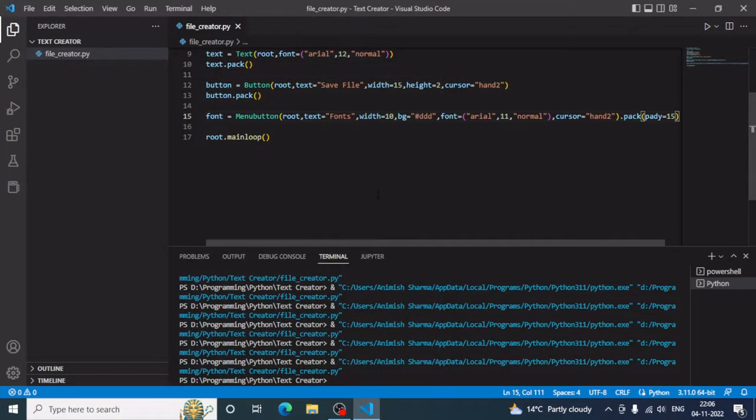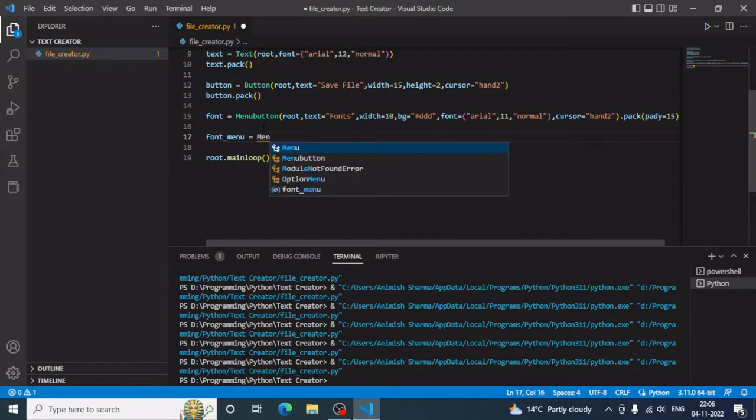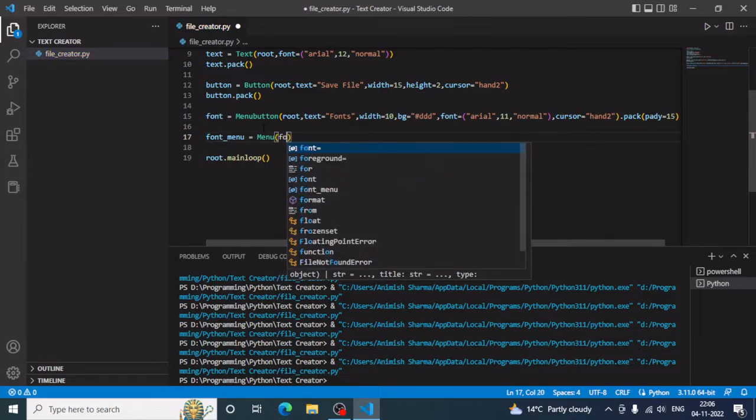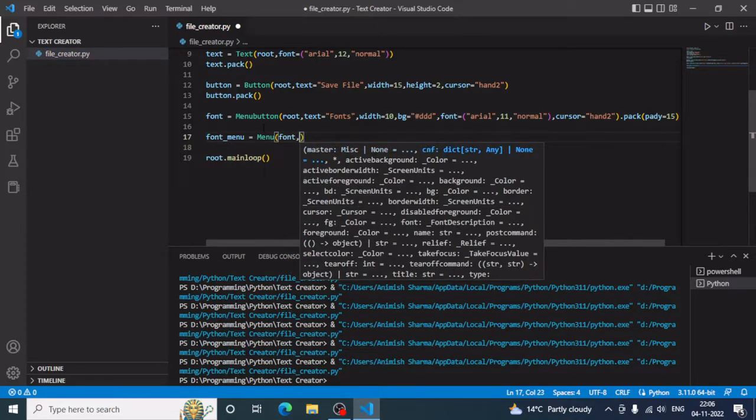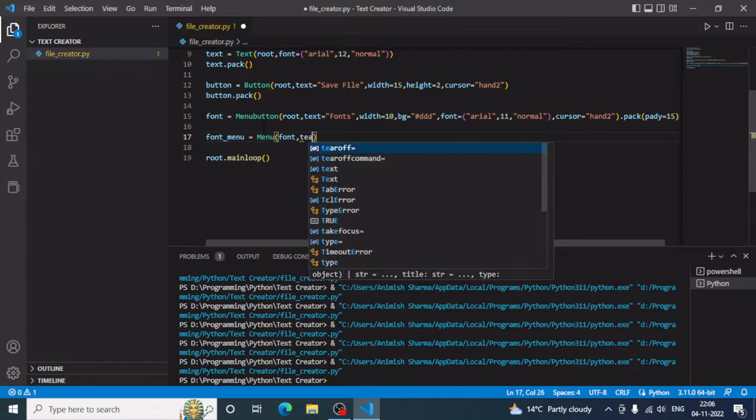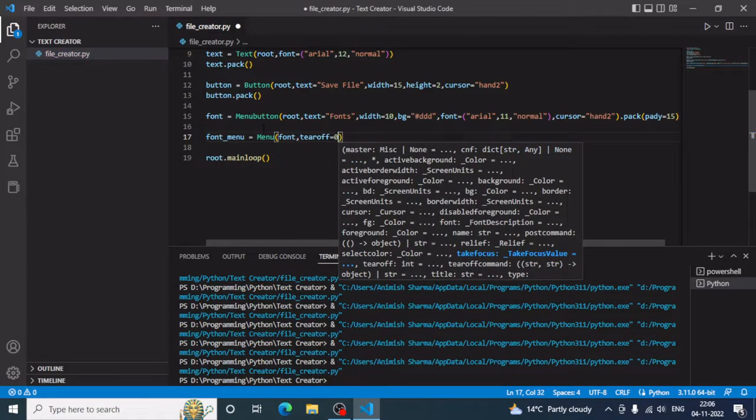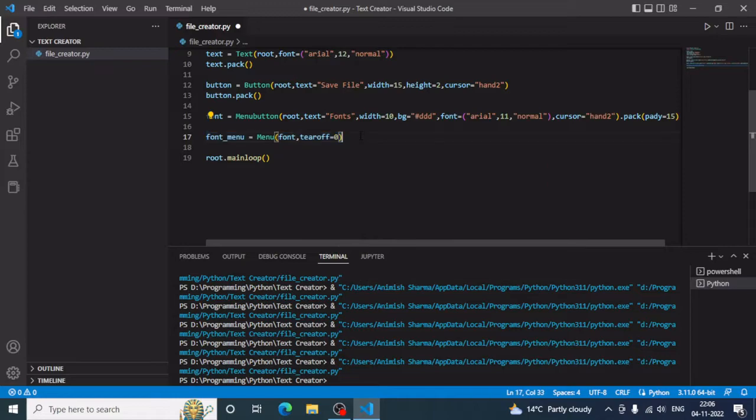And to have something on this, we have to create a font menu for this. Let's name it font menu, and it will be a menu of font. Font is a menu button, and tearoff is 0, of course, and font menu has to be font menu.